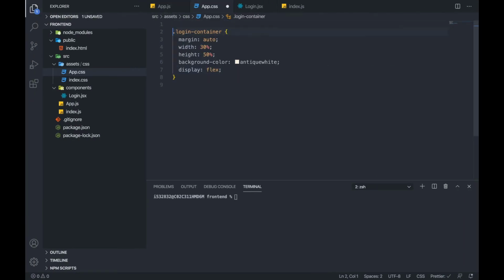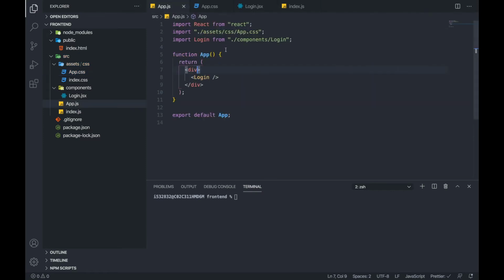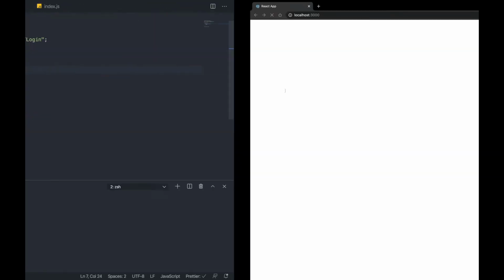Okay, we'll create. By default, everything is wrap content in the HTML world. I don't know why that is the case. We'll just say height 100 VH and class name is equal to app or small. Yeah, app. Let's see.